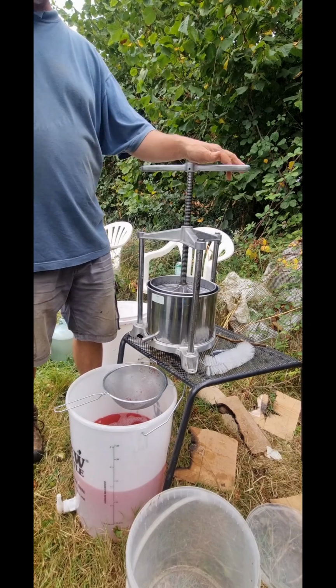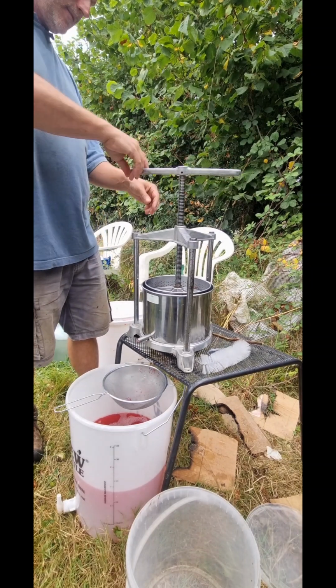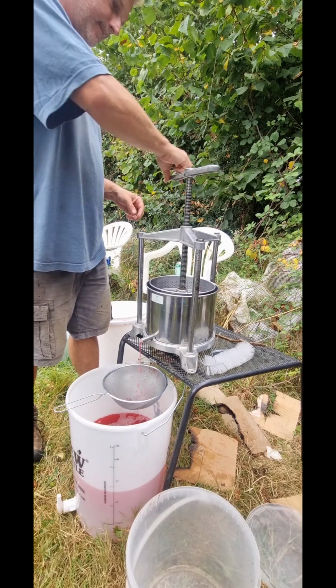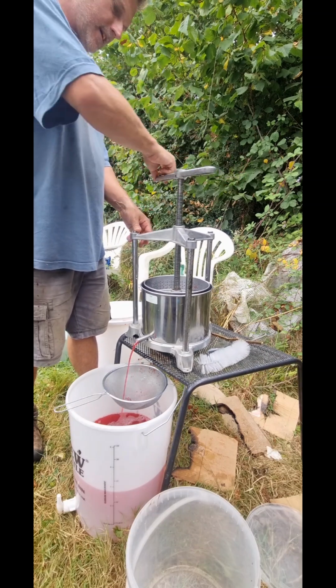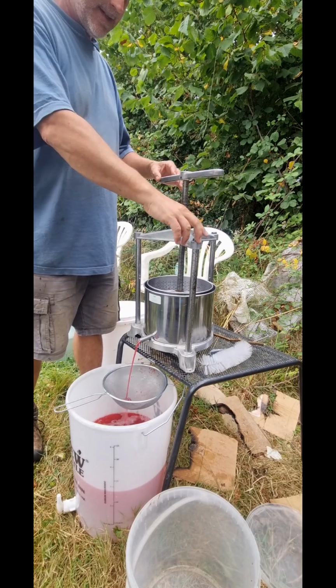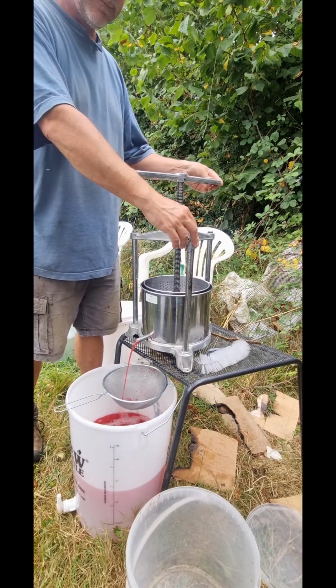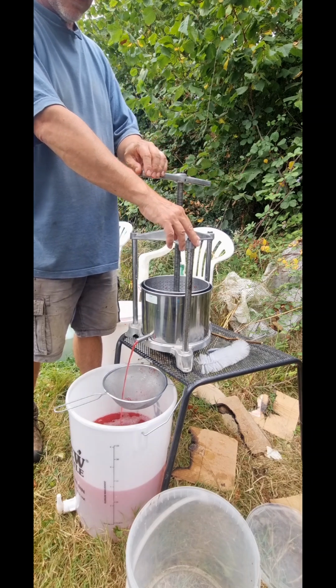This will also filter the rest of the wine through it as well. Which will be good. It's starting to drip, mate. Is it all going to go in the bucket? Yeah, it's starting to. Slowly, because it can explode and go everywhere. Okay, so this is pressing that fruit that's all split, partly fermented, pressing it into a giant bucket.